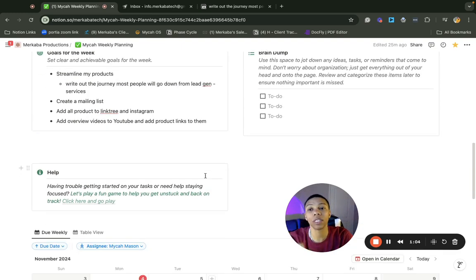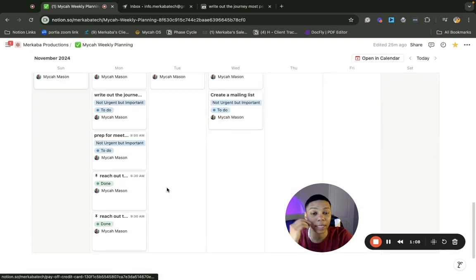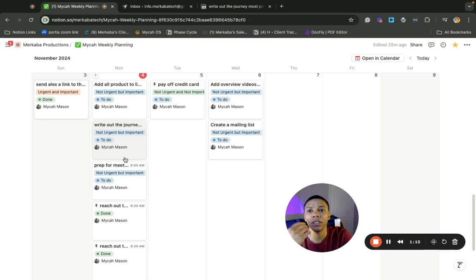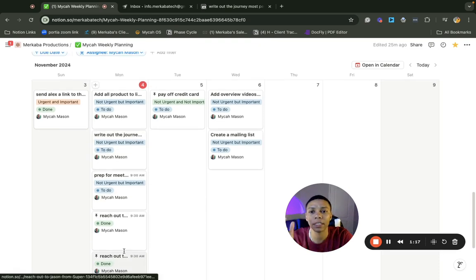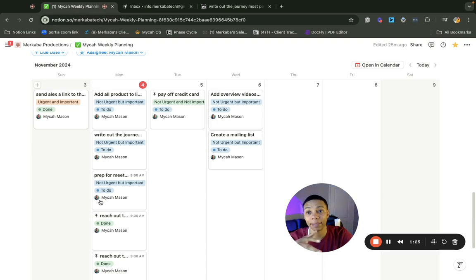Okay, cool. Once that is done on Sunday, I know exactly everything that I need to do for this week. This is what it would look like at the end. But this is just my task tracker. How does that reflect with my actual calendar, where I need to be and the meetings I need to go to? So I also have this tab up because this is telling me what to do.